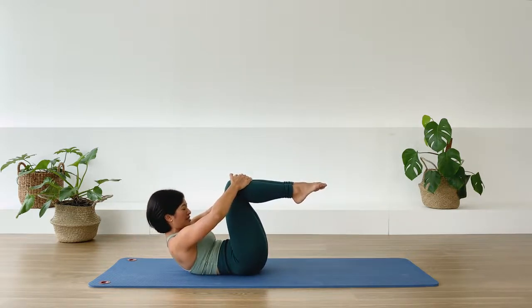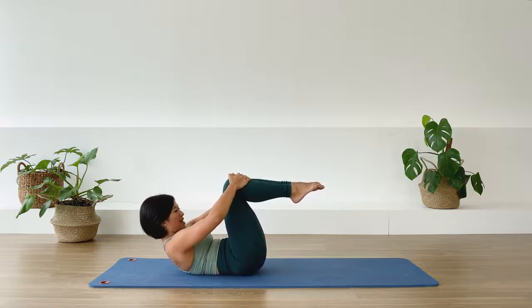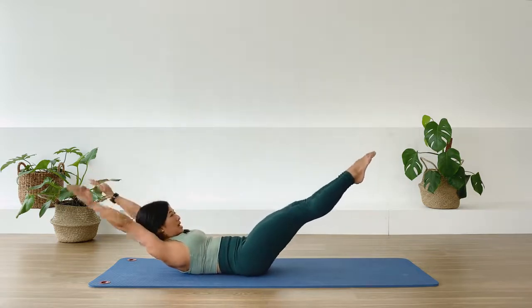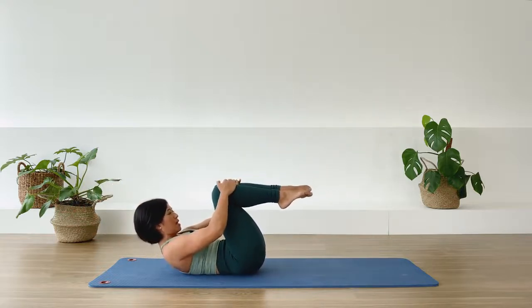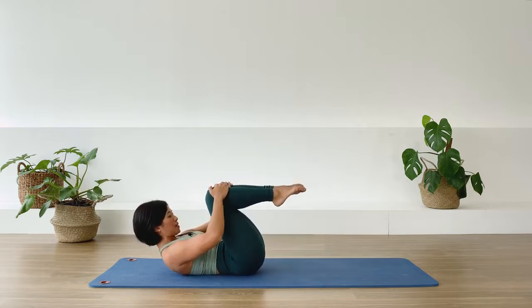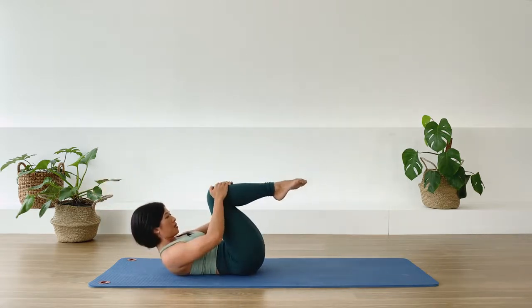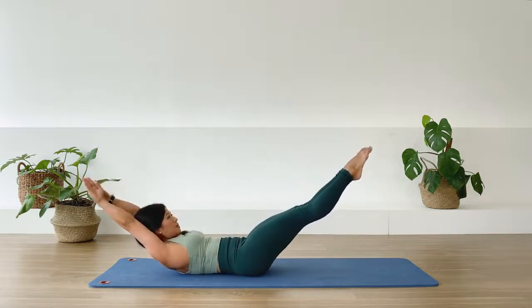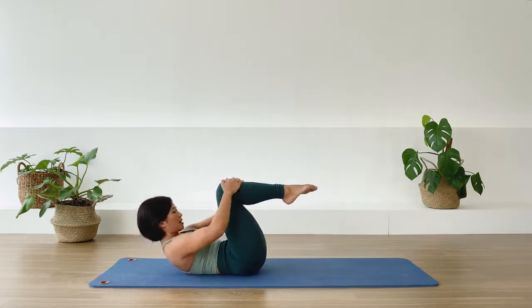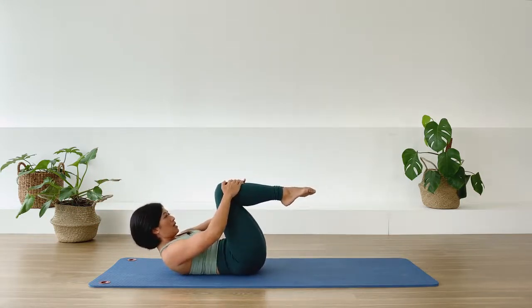Bend your elbows. Lift up a little higher. Double leg stretch coming here. We inhale, reach. Exhale. Inhale, reach. Exhale. Four more, reach. Three. Keep the chest high. Two. Last.